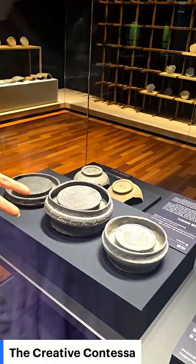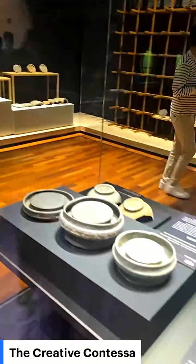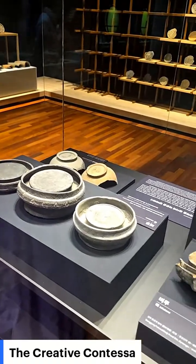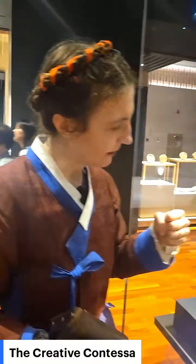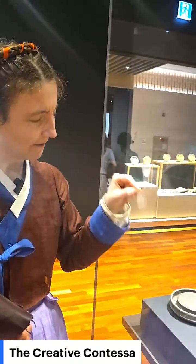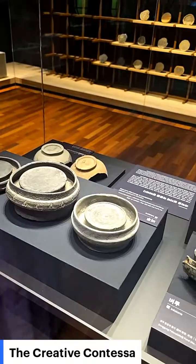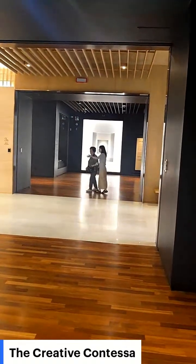Right. And so if any of you have done Chinese or East Asian calligraphy, it's done with a brush. It's a highly sophisticated process to make their ink. You actually grind it on a stone and drip little drips of water to basically reconstitute it into ink. And so these are Silla era inkstones, interestingly. Very different. So I'm assuming you grind on the top and then drip, and then the ink collects in the side and you dip your brush in the side. I'm maybe making that up entirely, knowing the process as I know it using Joseon era inkstones.